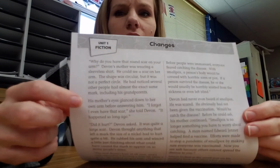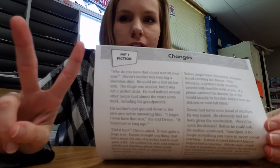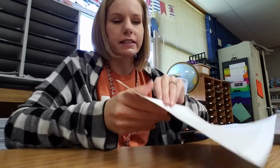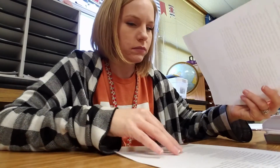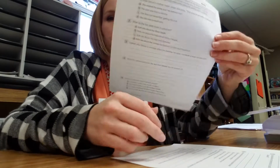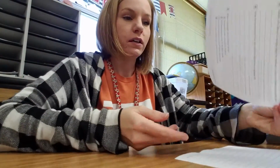And for our reading, I found one of the workbooks I have, it has 2 different topics. Not topics, it's kind of the same thing, but one is a fiction, and it has just a reading passage. I don't think it copied the way I wanted it to, but that's okay. And then the other is a passage, and it is nonfiction, and then it just has some questions, and it always has some kind of writing aspect to it. So it's just using 2 different readings, fiction and nonfiction, answering questions, and then a writing assignment. And so we'll work on that for our reading. It's basically nonfiction and fiction, like paired text.